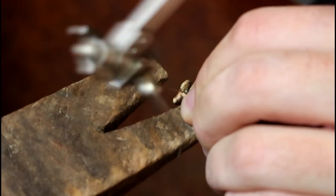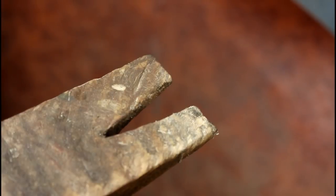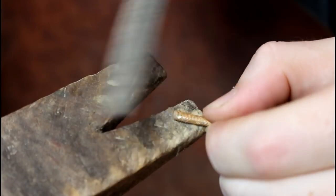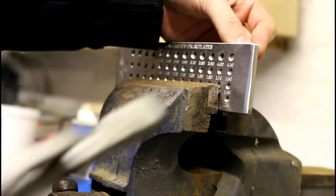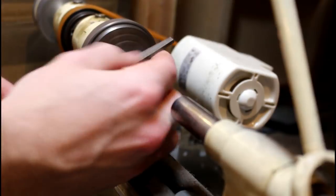We prep the metal by cutting the end off and filing the sides. And then hammer one end of the wire that had some swelling, before clamping a circular draw plate and pulling the metal through. And then finishing up on a lathe.